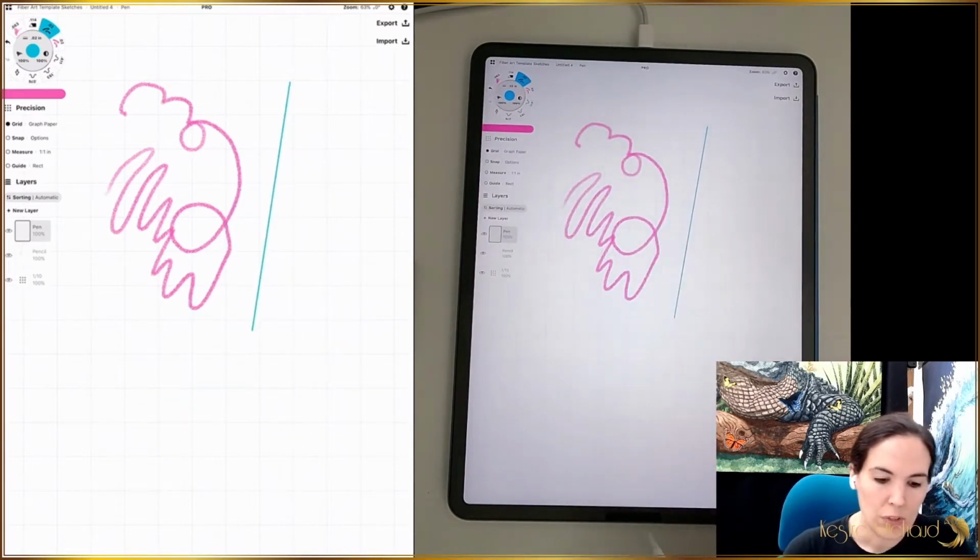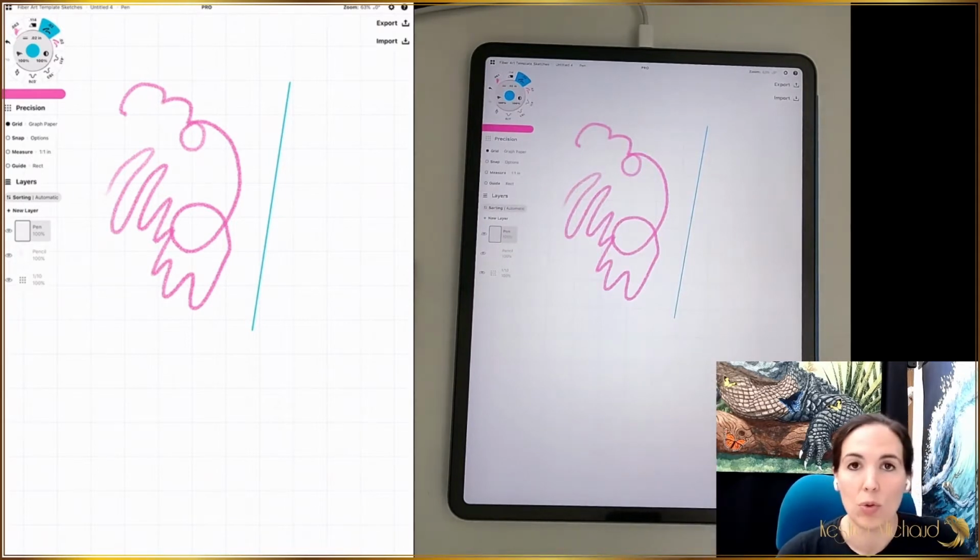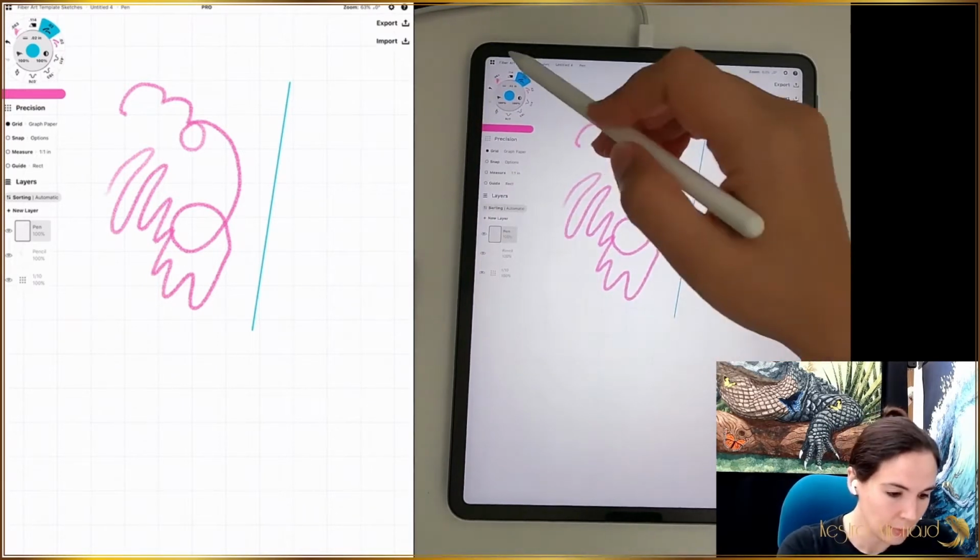Okay? So if the smoothness is set all the way to 100, no matter what you do with your pencil, you're always going to end up with a straight line. So that's just a personal preference. If I need a straight line, I don't want to have to mess with any settings. I just want to be able to quick grab the pen tool and draw a straight line.